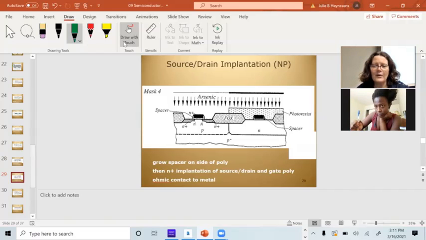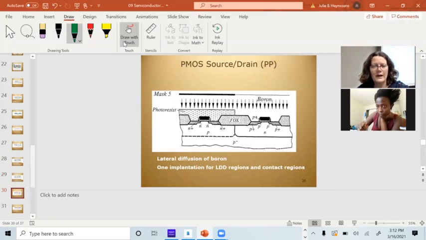Okay, so now I want to photoresist the N channel side, and I'm going to put arsenic in here to make the N+ diffusions. So again, it's just step by step. You've got to think it out. And this is probably not how they're doing it today. This is an older version of it, but it gives you a general idea of how many steps you have to go through and how exacting this is. Then I have to mask off the P side and put the boron diffusion in for the P+ diffusions. Now we're still not done yet because we've made all of our transistors, but none of them are connected together.